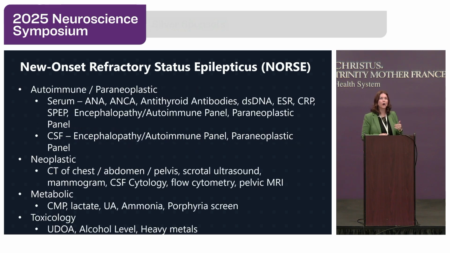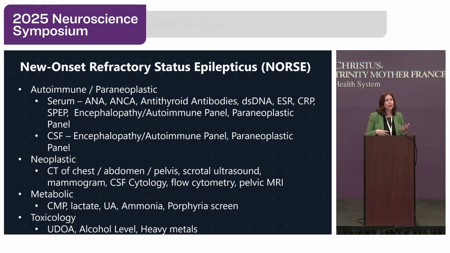We want to consider autoimmune paraneoplastic causes, which is probably the most common cause of NORSE, unfortunately, because the outcome of these isn't great. So we're looking at all these weird autoimmune diseases: encephalopathy and autoimmune panels, paraneoplastic panels, both in the serum and the CSF. And actually here at Christus Mother Frances, we have really good panels that we can send off to Mayo, but the problem is they don't come back for several days. And so we've got to continue to treat the patient.